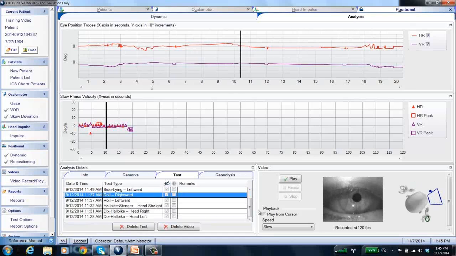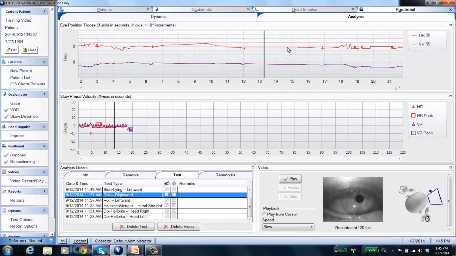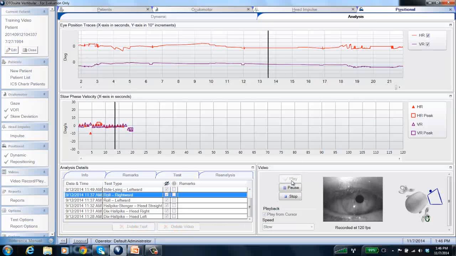If I want to start the playback right here, note that wherever I click, the eye video matches up with the head video and matches up with the SPV. But if I say I want to play from cursor, then I can just play this last end of the trace. So you have several options for playing back, but everything plays back synchronously.